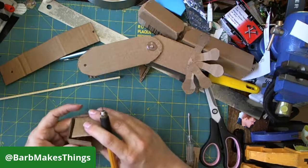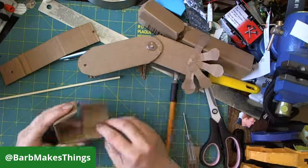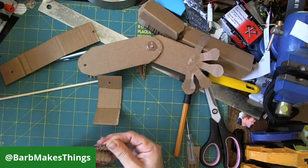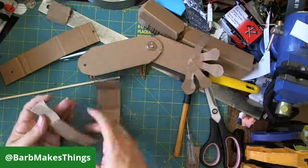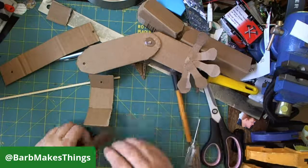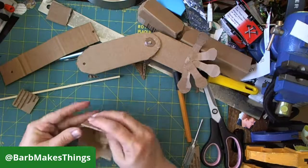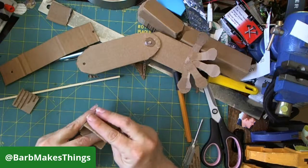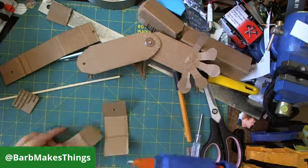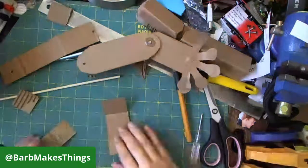So I can use... This is not big enough to use for that. It is big enough to use for this, though. Oh. I can use this. Okay. Use this extra piece to help me create this structure. That's always nice. You can just use your scraps. Cool. So then I go like this and I attach that there and that there. Yes. I'll have to redo that hole, but that will not be a problem. So we go zoop, zoop, zoop. Glue.